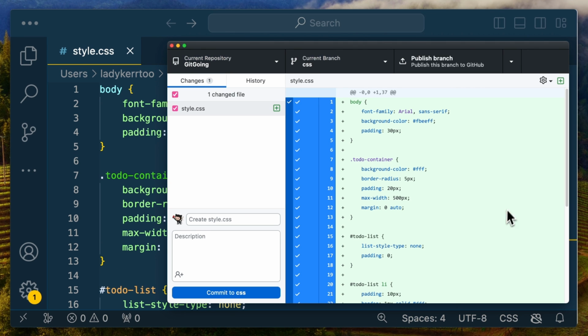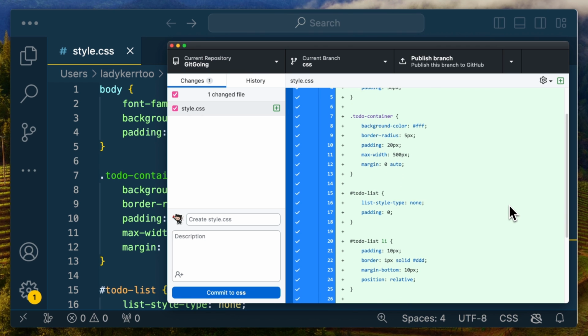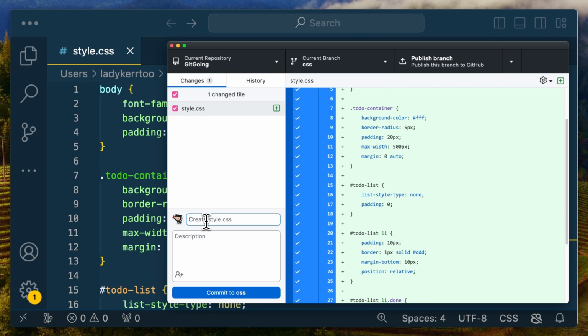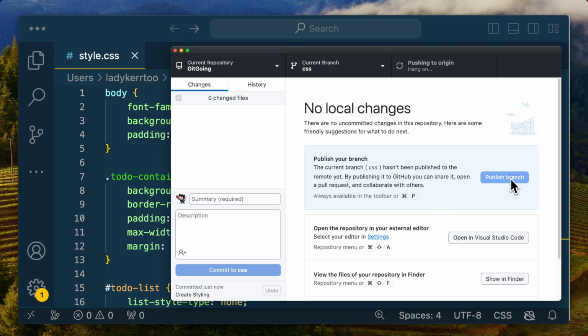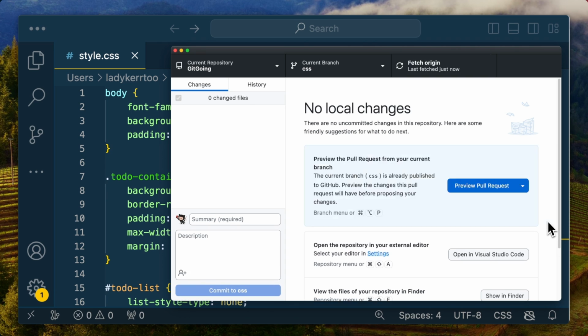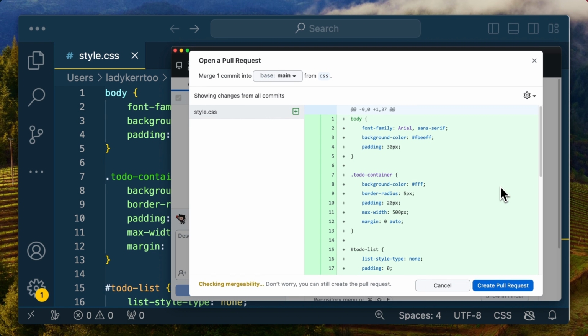Now, as soon as I've made that change, GitHub Desktop is going to immediately see the changes, and it's going to give me the option now to go ahead and commit them to this branch by adding a description and clicking the commit to CSS button. So I'm just going to say create styling. And that's it. Now I've actually made the changes to that branch and we're done. So now what I can do is push my code to the remote repo and we can get that PR going. And that's how we use GitHub Desktop to add, commit, and push our changes to GitHub.